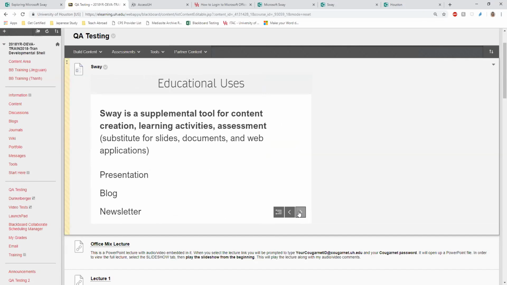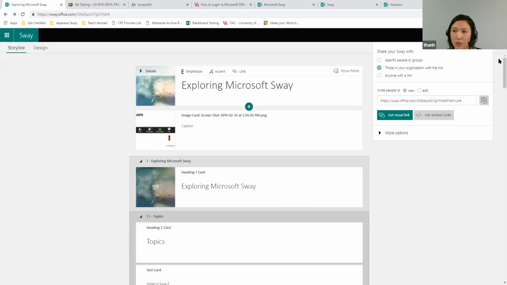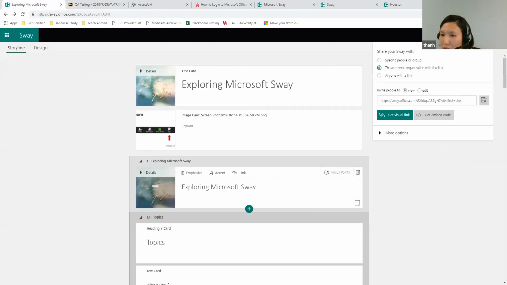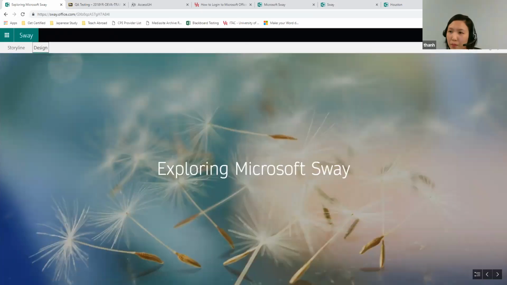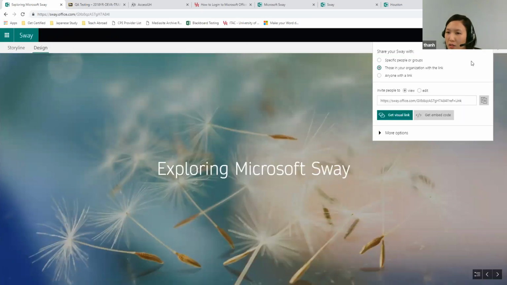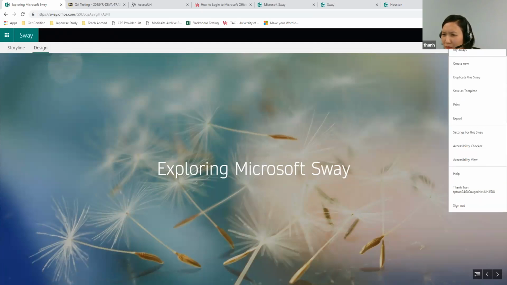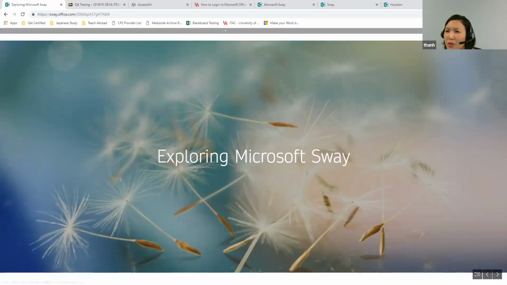Excuse me, Tom. Yeah, go ahead. Can it be auto-played or do you have to click next? Okay. Yes, there's an option in the top right corner of your Sway. I think it's in the design tab, and I think more options, maybe it's over here. It's in the top right corner somewhere.